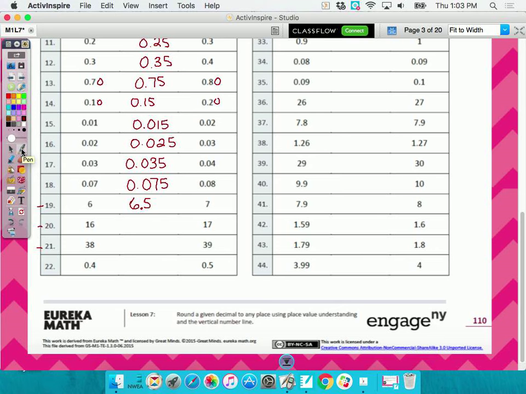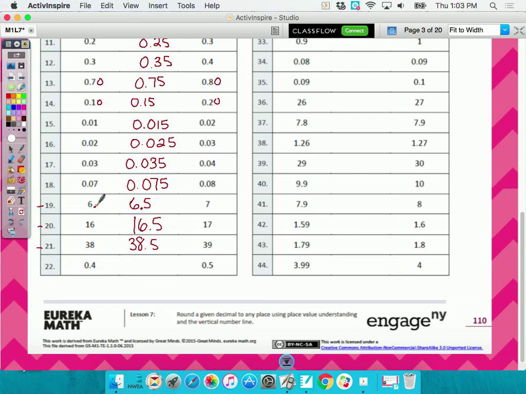Okay, Anna, what's halfway between 16 and 17? 16 and a half. Lupita? 38 and a half. So we are adding a 5, but we have to put the decimal down. The decimal's really there anyway, isn't it? Yeah. You just don't have to write it if you don't have anything in the tenths.